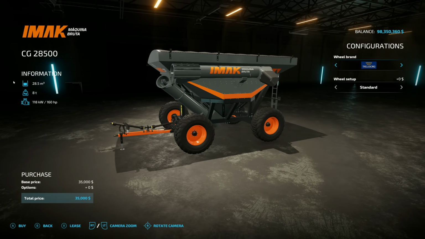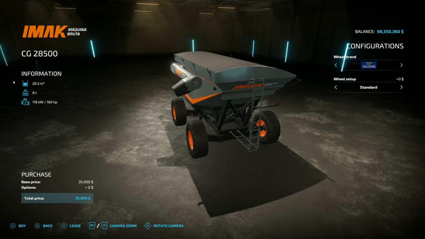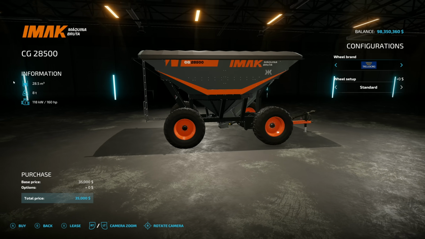Next, we have the IMAK grain trailer CG28500. On here, we can hold all of your standard auger wagon crops, 28,500 liters of them, weighs 8 tons.